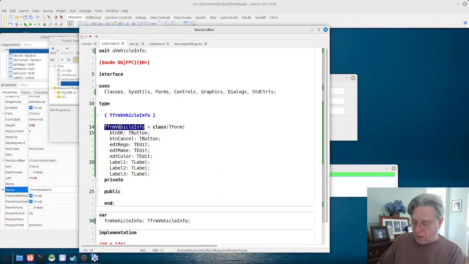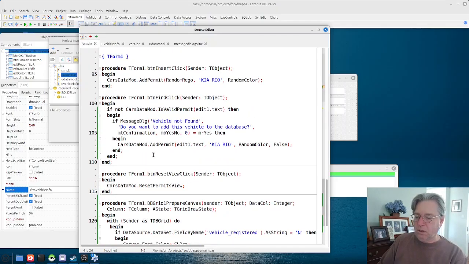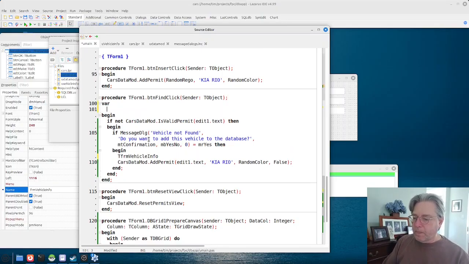And then here what we can do is, okay, do you want to add this vehicle, yes or no? So we're going to put one of them there.